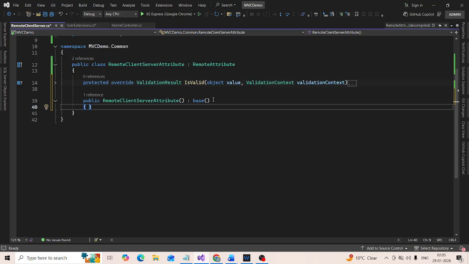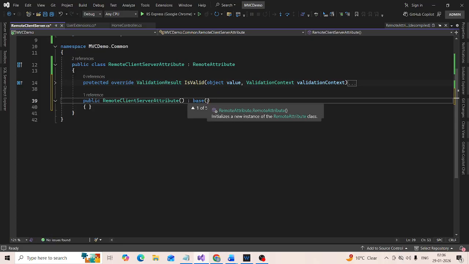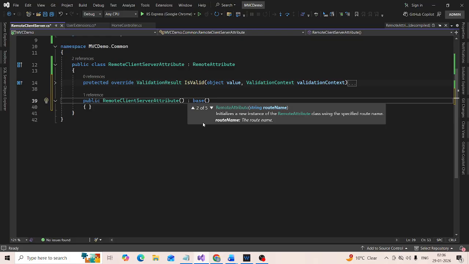And if you look at the base class, what is the base class for the RemoteClientServerAttribute? RemoteAttribute. And if you look at this base class, look at that, there are several overloaded constructors for the RemoteAttribute.